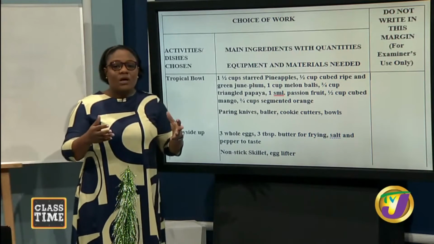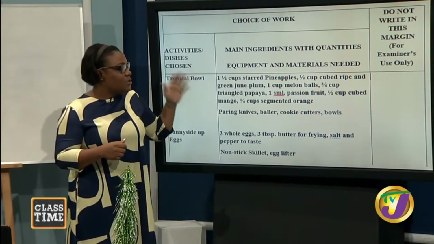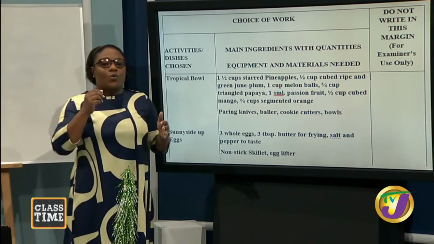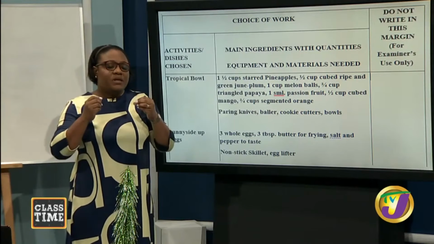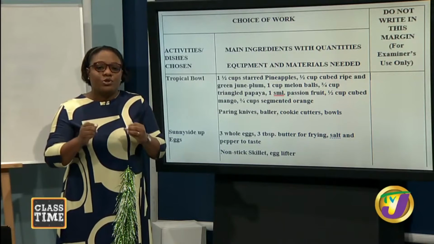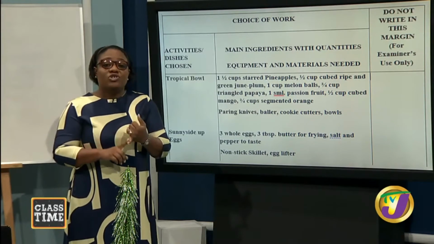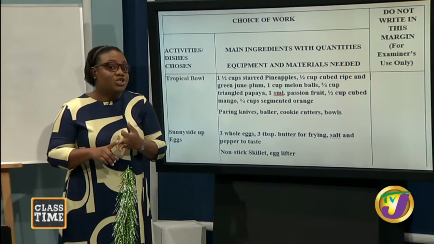And the tropical bowl, one thing I should mention, but I'm going to mention it here, the opportunity presents itself now. When you're choosing your ingredients or your dishes, please, as much as possible, choose local produce. It's more nutritious, it's healthier, and above all, it tends to be cheaper.